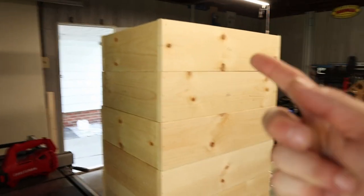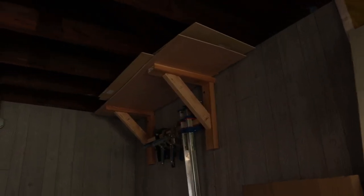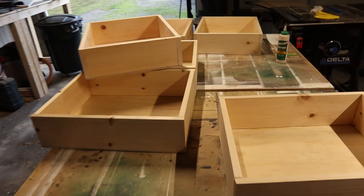Cool. So we have the drawers built out. I have to go in and actually do the bottoms here. We're going to cut that on the table saw using some leftover plywood. Hopefully I have enough there of the half inch, and we'll go from there. So stay tuned. I'm going to get these nailed and glued from underneath. We'll install the drawer slides, and then we should be good to apply some paint, sand everything down, and we'll be good to go.